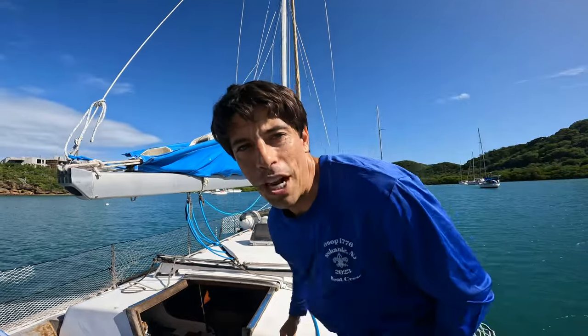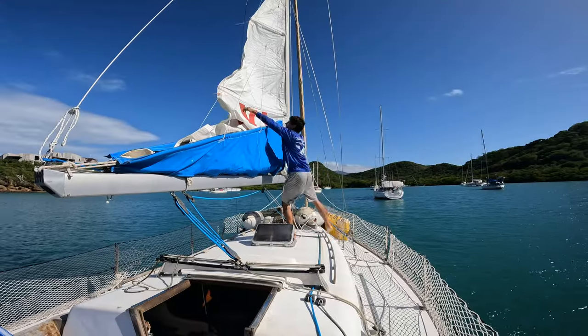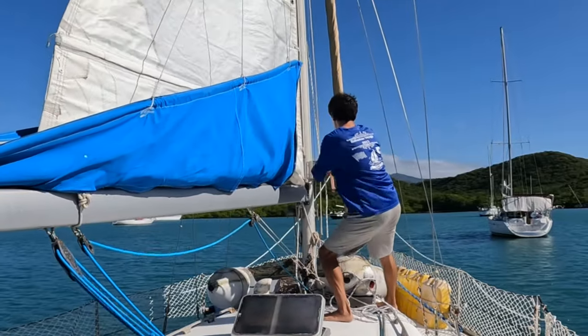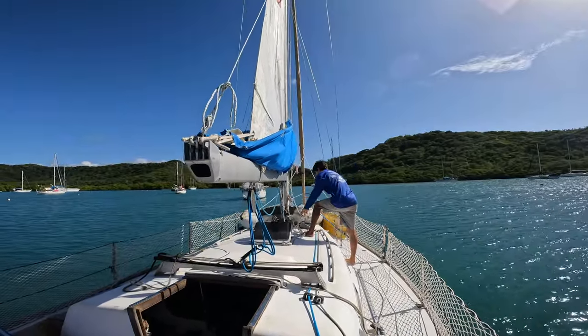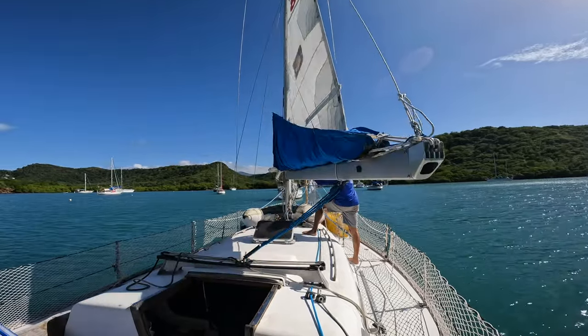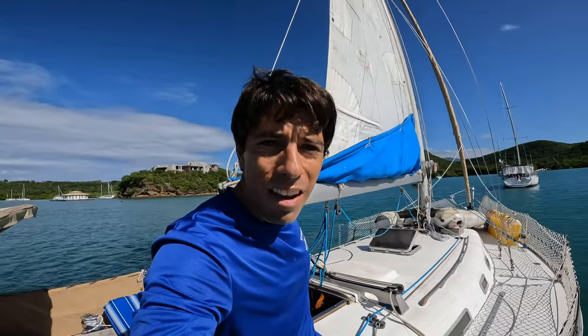Pull it up. Fair warning — this first leg of my shakedown is short. My plan is to make each leg a little longer than the last, working my way up to the longest leg with full sails and no engine. The goal of this day is to test my systems, get comfortable solo sailing, practice anchoring, and give myself one last opportunity to go to a marine store if I need anything. I've left my sheet loose, so the main doesn't power up — it just stays into the wind. That way I can have the sail up ready while I pull the mooring lines. Once underway, I can tighten the sheet when I have a good heading. The mainsail is up and then it's just a matter of pulling the jib out from the cockpit.